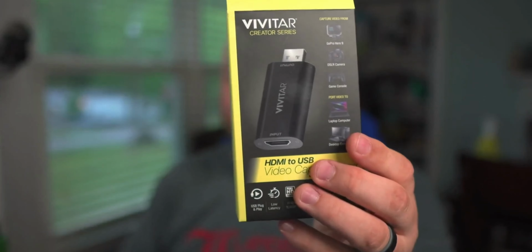So this Vivitar Walmart one actually captures up to 4K 60. It's crazy. It does better than the 4K 30 that you get on the Cam Link. It does 4K 60. On this little bitty capture card, it costs 20 bucks. All day, every day, I will recommend you pick up this Walmart capture card over the Elgato any day.